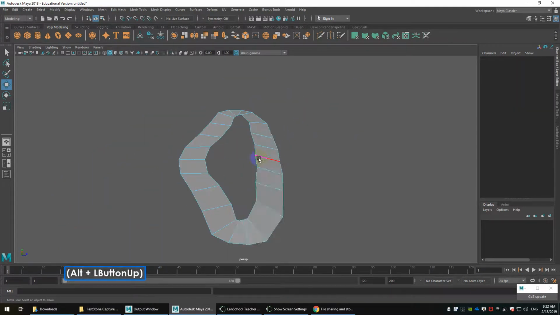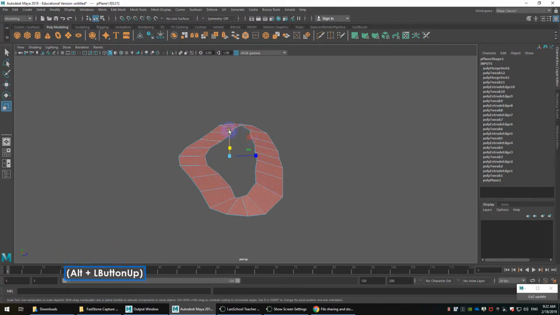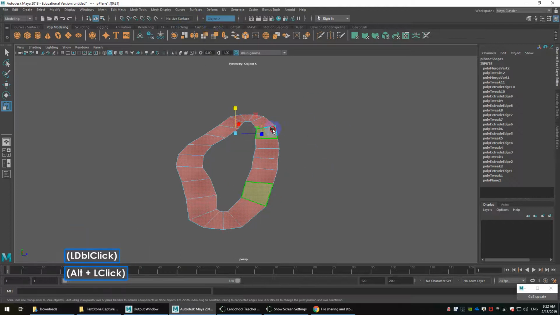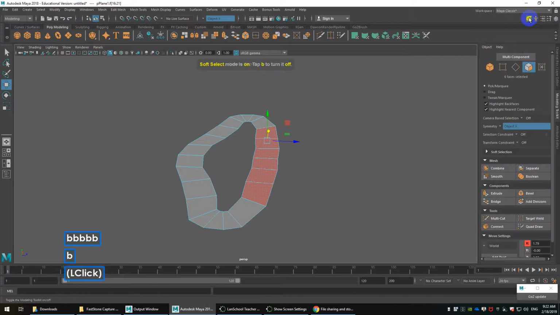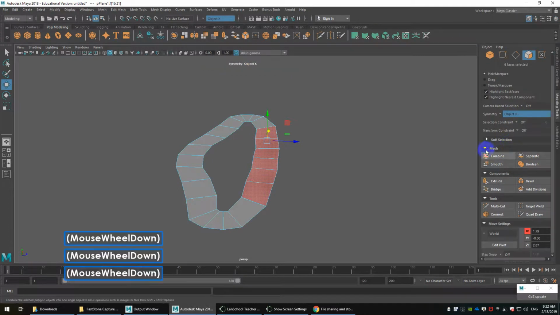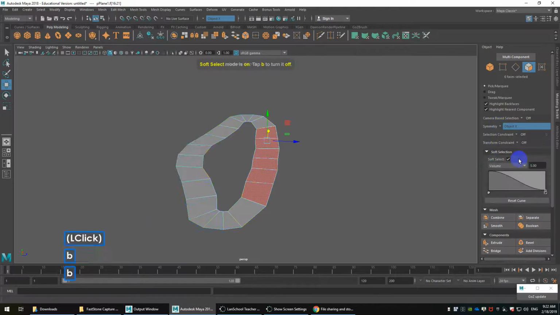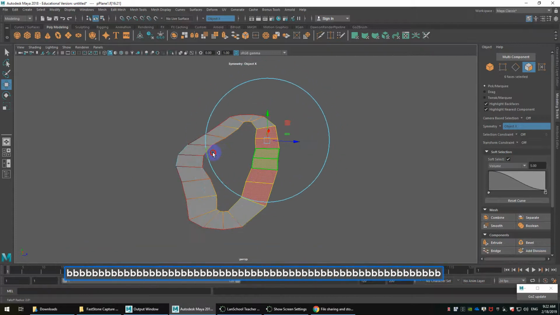And then it's really a matter of trying to get this stuff. I'm going to maybe start by scaling it flat. And then I can take the lower, and again, I'll probably switch X symmetry on again. Something else you can do too, right? If you hit B, B is soft select. If I hit B, it's turning it off and on, off and on. If you go to the modeling toolkit, I believe, where is it? Soft selection here. So it's turning it off and on. And if you hold B and click and drag, you can affect the area. You can see the shortcut thing going crazy. But you can affect the area of where that falls off.